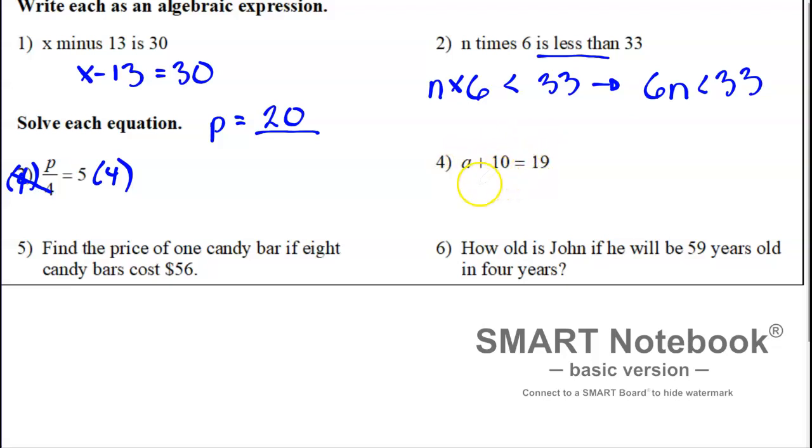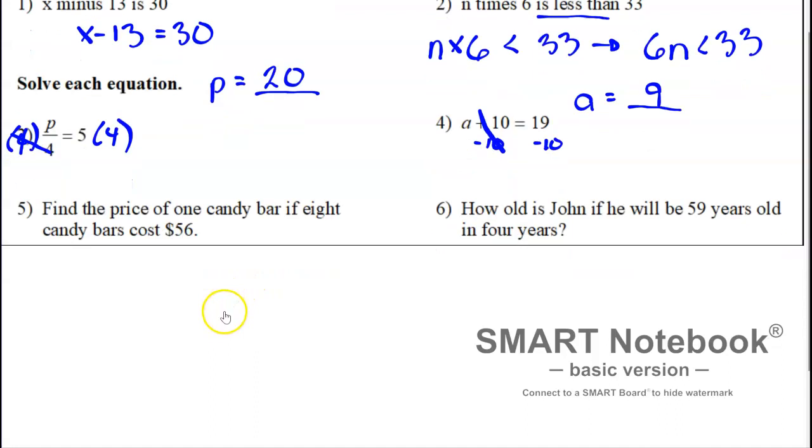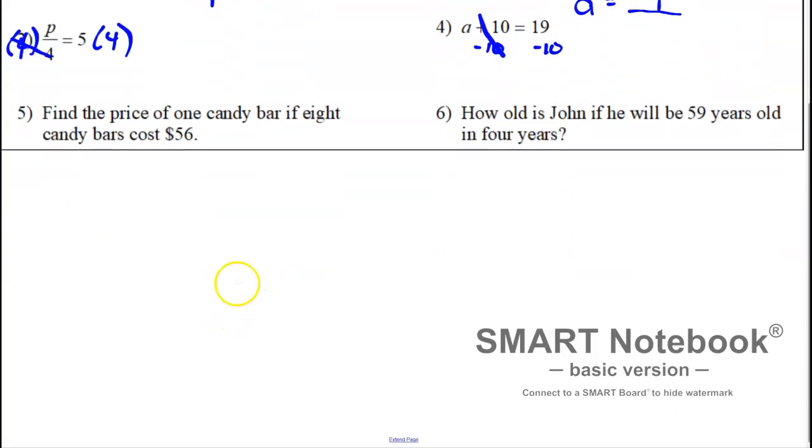Okay, let's look at the one step over here to solve this problem. A plus 10 equals 19. Well, I want a by itself, but it's not by itself, it's got the plus 10, so I'm going to do the opposite. Plus 10, the opposite is minus 10. I'll do it to the other side of the equation, minus 10. And plus 10 with minus 10 cancels. So I have a all by itself, and 19 minus 10 is 9. Okay, so there's the one step to solve. All right, so you want these in your notes. Let's go to the last ones.